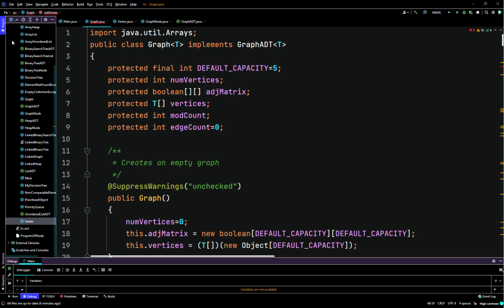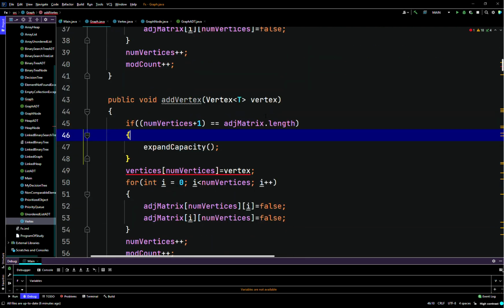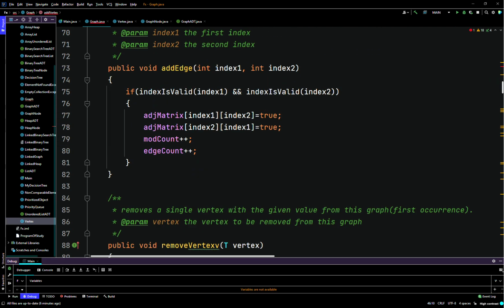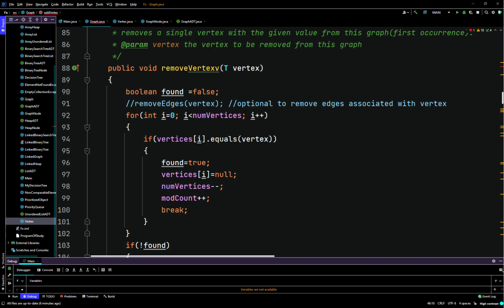We just added some removing. It's really the same thing. Here's remove. Yeah, so here it just compares if it equals a vertex, if the value stored in our vertex string equals the vertex that we've.